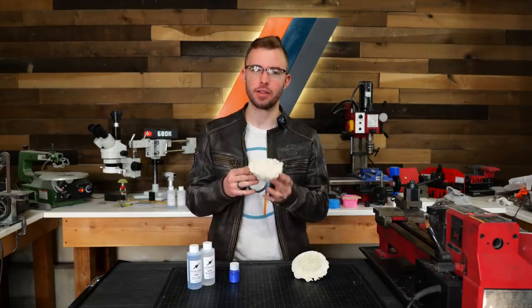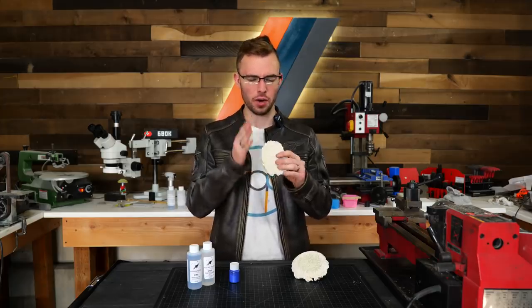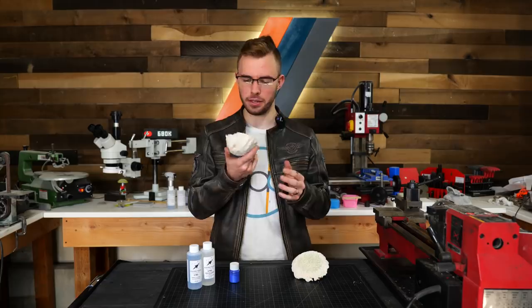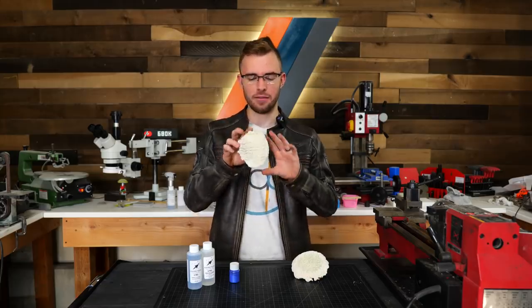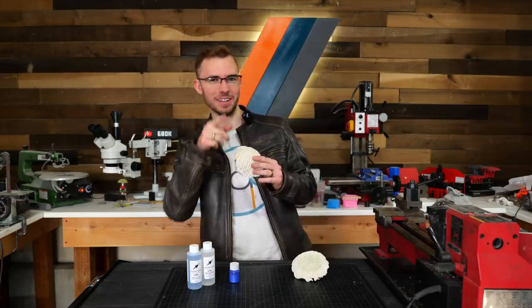But before we do anything with the resin, I'm going to take this over to my diamond tile saw and just cut this into a more usable, more uniform shape, because the way it is now, it's gonna be a little bit tricky to work with. But that's the plan for everything. This should make for a ring that'll blow your brain, if you will.